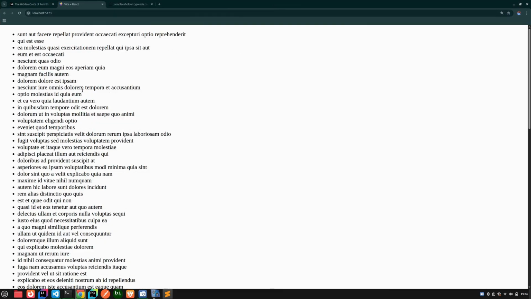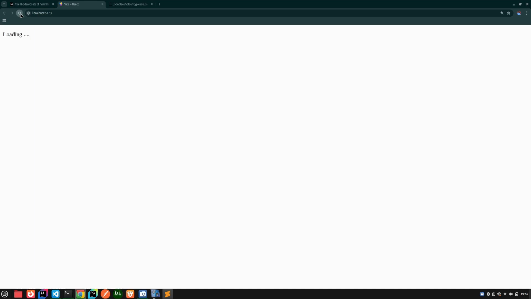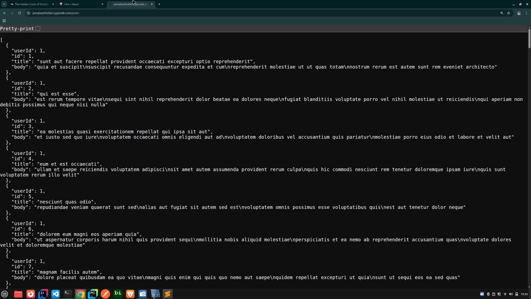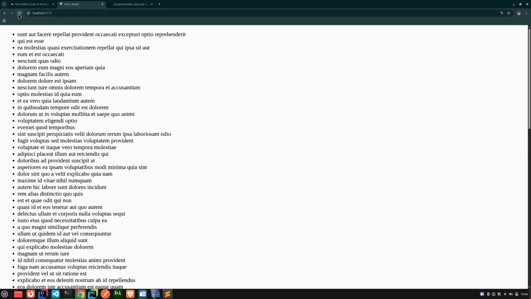There was the loading, then that data has been fetched. You see, there's that loading that comes. But if you have witnessed, when the loading was happening at the first, it happened for quite some long period of time. Apart from now, it cannot happen that way because now we have cached the data. So this is the beauty of TanStack Query.